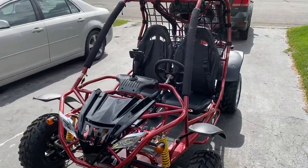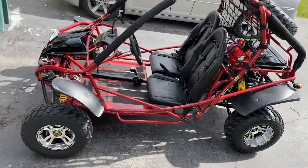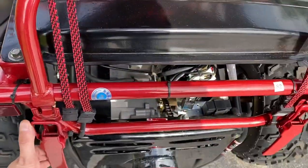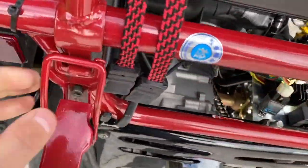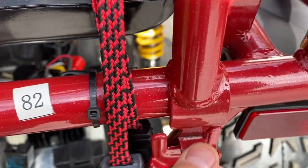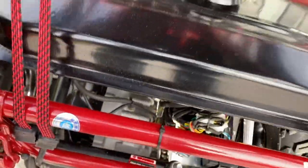Some pros and cons. Overall, this is a good buggy and I can't wait to use it off-road. Use premium octane — that's what it calls for. It also says it comes with shipping oil inside the engine, but just change the oil; you'll never be wrong putting new oil in it. When it comes to quality control, you can see they use some cheap steel here, and as I go to latch it down, it breaks at the 90-degree bend — super disappointed with that. So basically, this rear swing hatch that holds the spare tire has to be held down with bungee cords.